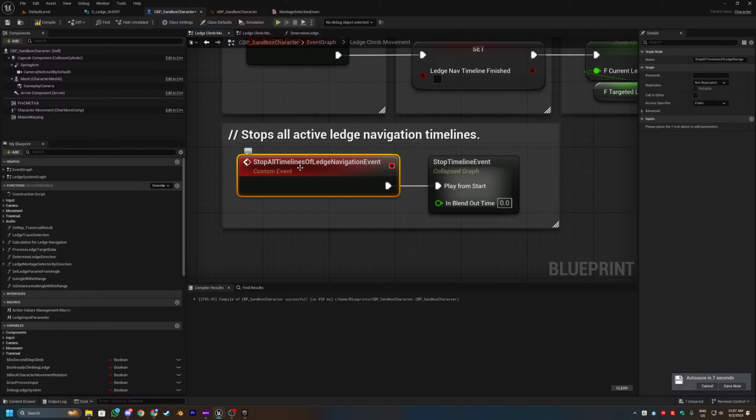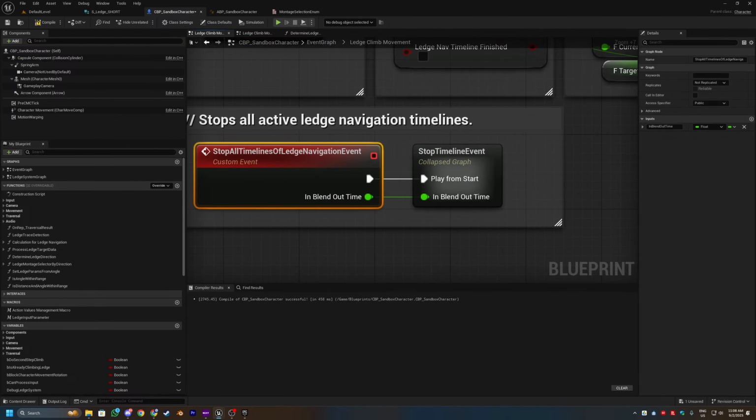This custom event is going to make sure that we finish the timeline and then stop it, and don't allow it to run if the timeline is about to run. And then we're just going to drag and drop the blend arguments in here so that we can access it later.